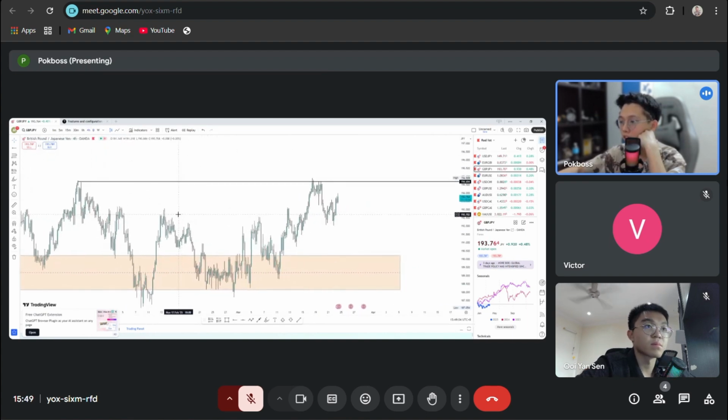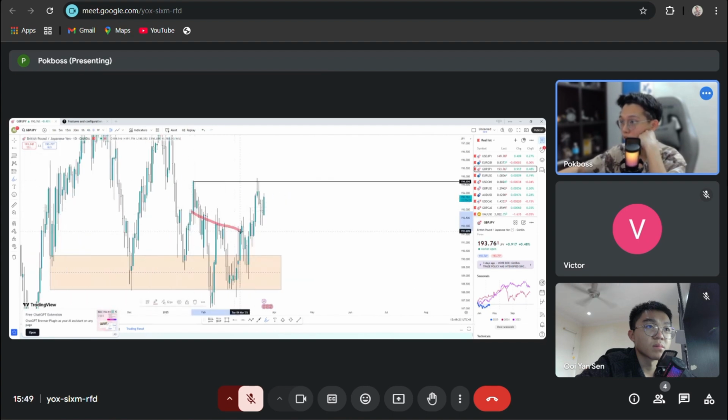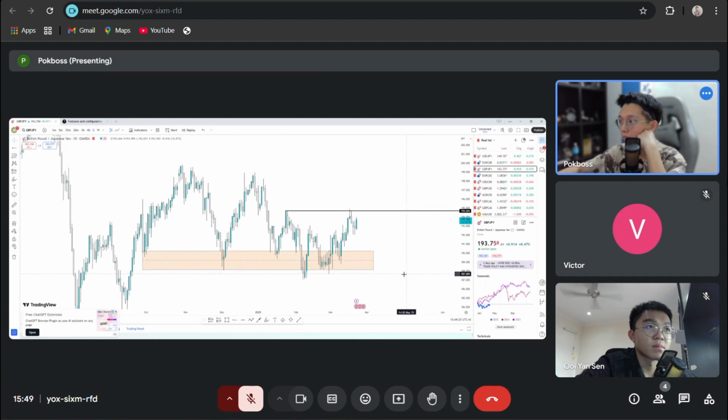But price hit the previous high in the small time frame, hit this level, and then started a reaction already. So currently, I prefer to wait for more confirmation first. Let's wait for it to break up this level and see if there is any opportunity or not.